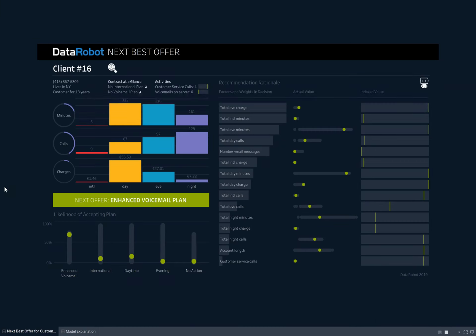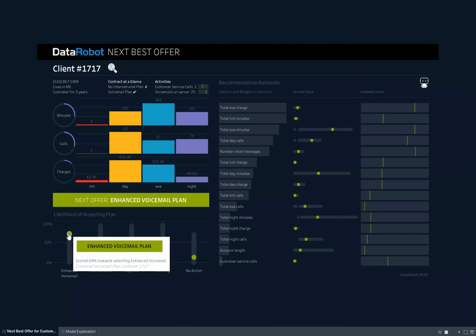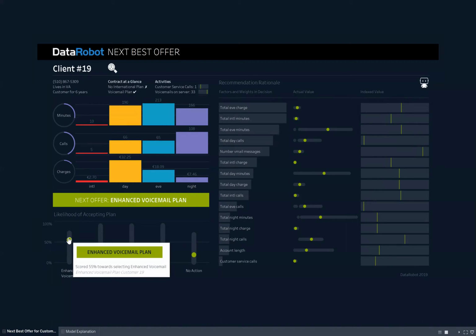What Bridget has done is give you in this visualization actually two different things. Yes, we want to make the next offer, which is the enhanced voicemail plan. But let's suppose after the fact, I wanted to say to my marketing department, hey, if we're trying to get more enhanced voicemail plans, if that's our target, what does that profile of person look like? With this visualization, I don't even need to run a profile analysis, which would be a totally different model. This is the model that's now based on different clients that we're seeing for the enhanced voicemail plan.